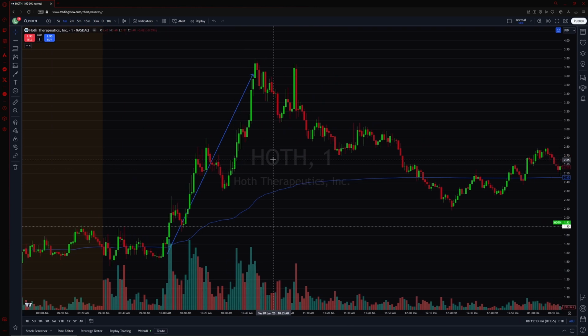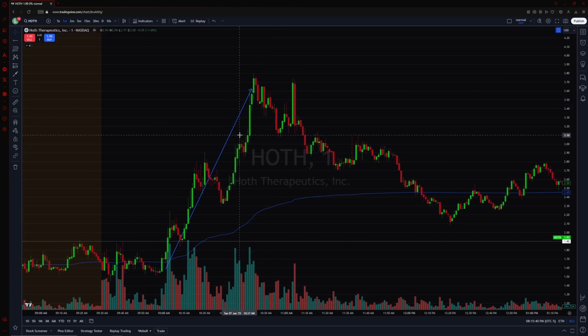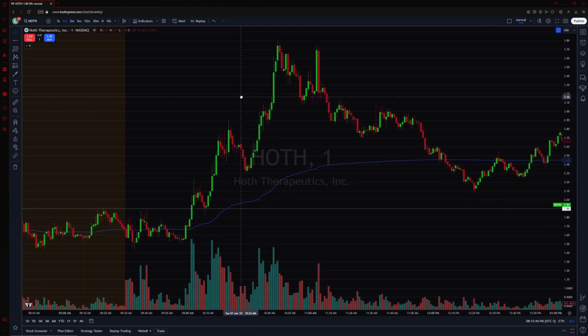For you to get maximum benefit out of any of the moves, but especially the front side one, your goal is almost always going to be to position yourself as close to the highs and the lows as possible, right? If you see this big move up here, the next step in the cycle is for it to go down at some point. So you need to identify at what point this is going to go down. The most likely way for this to go down is going to be some kind of blow off, all right?